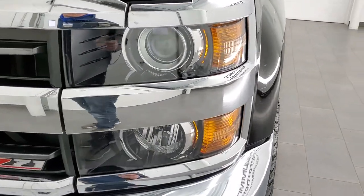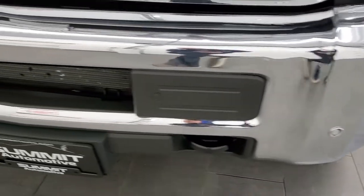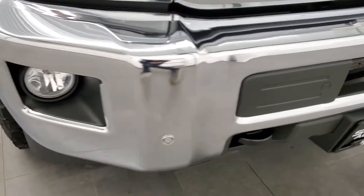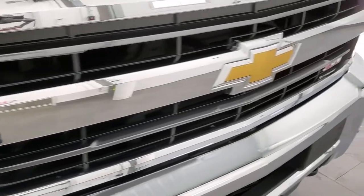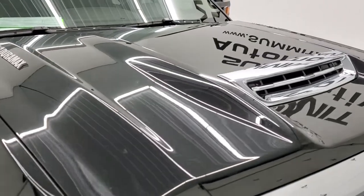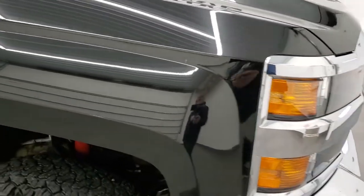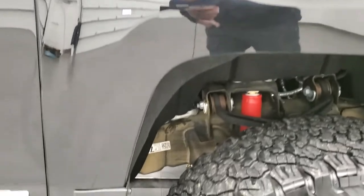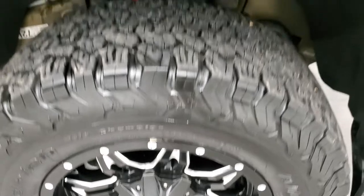Front fenders are in excellent shape, no dents or dings, and it does come with the projector lamp headlamps. Factory fog lights, front bumper parking sensors, no dents or dings on that front bumper. Headlight lenses are nice and clear and the grille is in nice shape as well. Comes with the cowl induction hood and the hood itself is in excellent shape. Passenger side front rim has no major scuffs or scrapes, and mosaic black has got just a little bit of metal flake to it so it definitely sparkles in the sunlight.